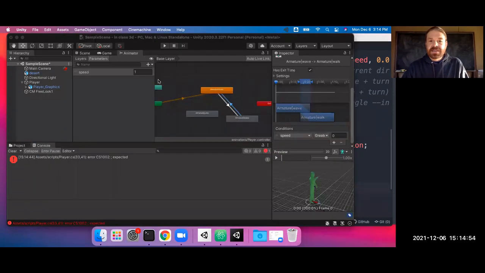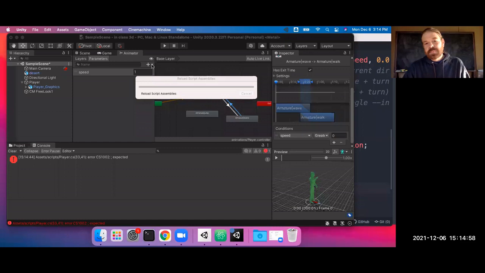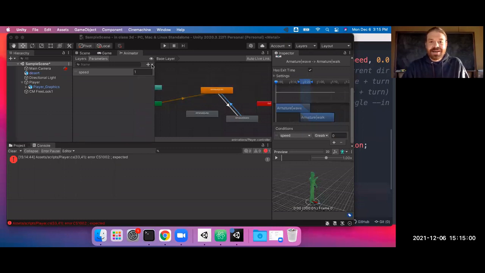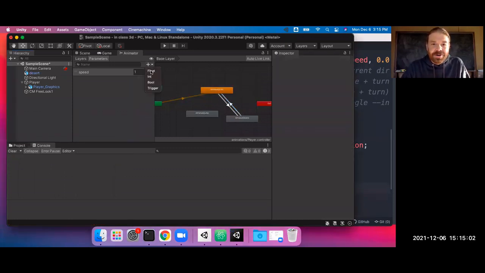Whatever our parameter is, when we go to create a new parameter, it doesn't matter if it's a floating point number, an integer, a Boolean, or a trigger, we have those get and set methods that look exactly the same. We pass whatever we called it in as a string, and it's case sensitive, so watch your upper and lowercase letters, and then reassign the value or access the value.